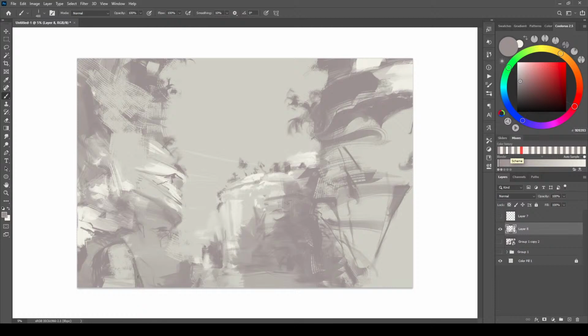Starting to really question this shape here, whether this was a bad decision or not.